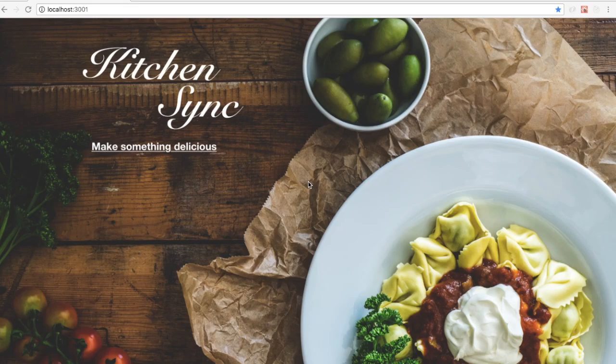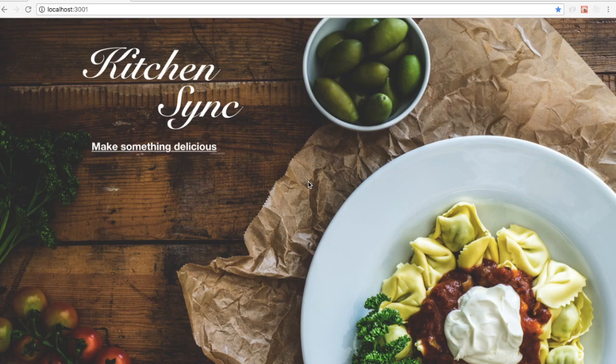This is a program I made as my final project as a student at the Flatiron School. Kitchen Sink is a time management app for cooking where a user can select multiple recipes and receive timed instructions for when to execute every step of every recipe, ensuring that every dish is completed and ready to eat at the same time. I built the back end of this program using Ruby on Rails, and I built the front end with JavaScript, React, and Redux.